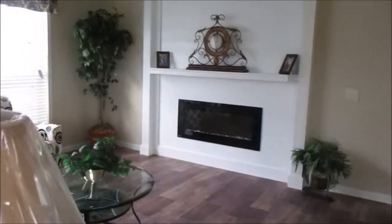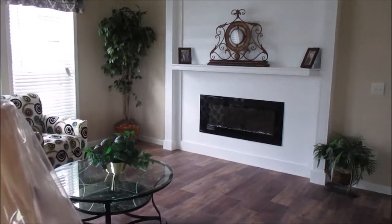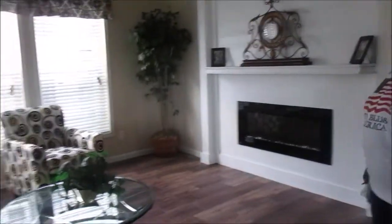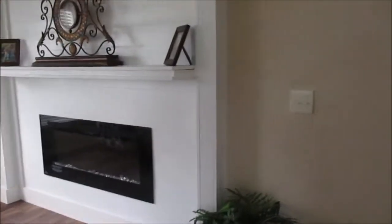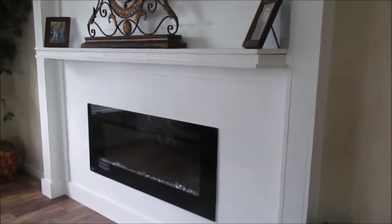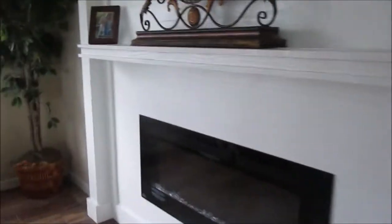You got a window right here and you got a real open space window right here. Here's your cabinet — I like the hardware. Your refrigerator. I love the way they got this right here. I thought he said this is the biggest one they had on the lot. This one is more open. There goes your heater — I'd rather use one of these than the fireplace. And the hookup is already up there for the TV.